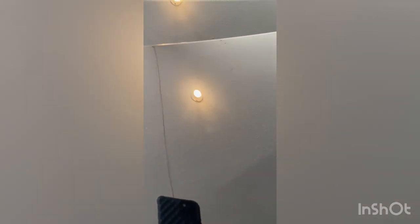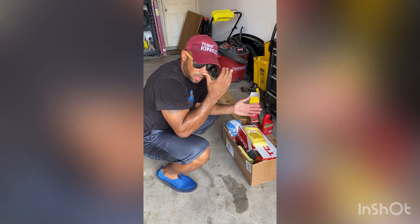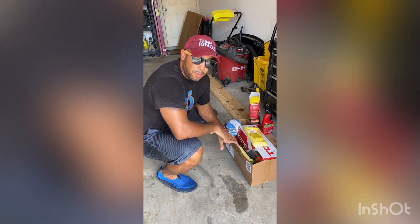Essentially what I'm trying to do - and yeah, you can see pretty well - is see these swirl marks and kind of imperfections in the paint here? The idea is to polish all that out to get a nice mirror finish. And it's obviously a lot more noticeable on a black vehicle than any other. I've done a bunch of research on what products do what and what I think is the best way to get this job done.